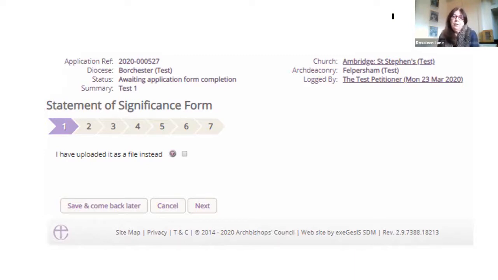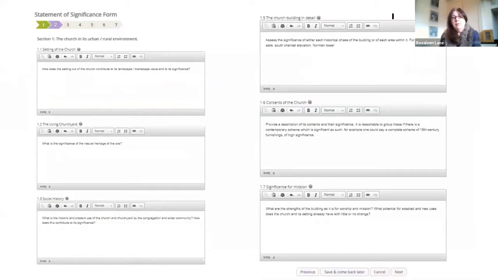But for those of us who don't have that pre-prepared statement, then you will need to go through the stages, and there are seven stages for the statement of significance, which we can see here, with lots of different sections in them.